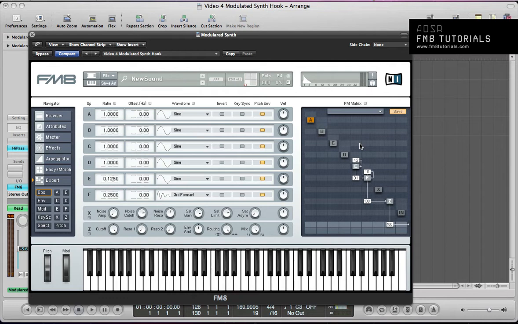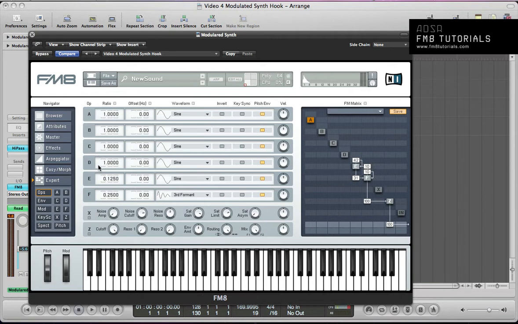So getting a bit of that rasp in there. And then also what we can do here is feed operator F back into E, which is just helping to shape the sound even more.